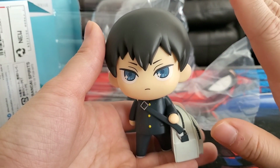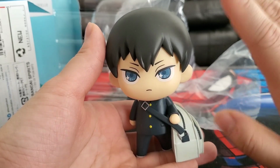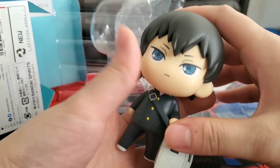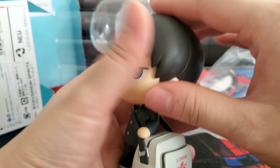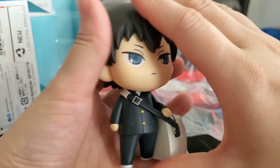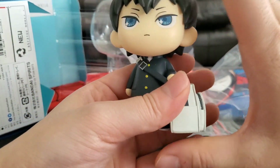So this is what he looks like. It's Kageyama in his school uniform. It's so chibi, it's so cute. It's a pretty sturdy plastic, to be honest. I don't think it will easily break since it's made like this. And also since they're advertising, oh, bring outside and then take photos, I think it's fairly sturdy. It shouldn't break as easily.